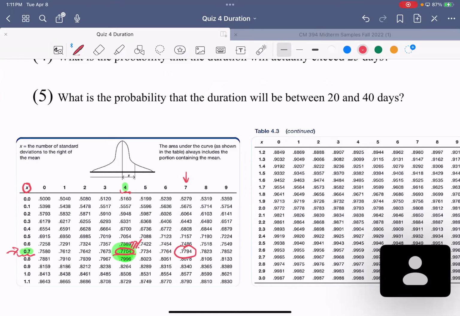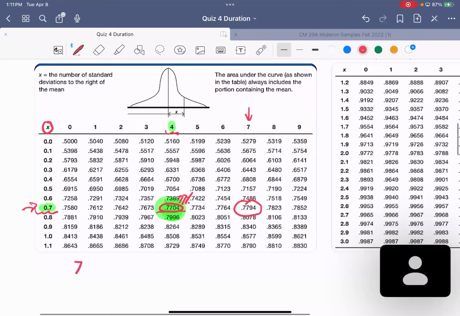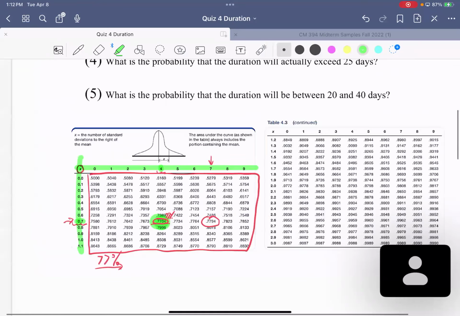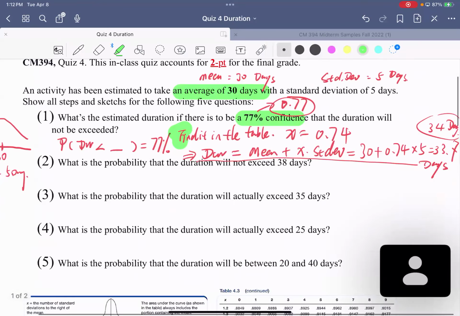That is wrong. Don't turn it into a decimal. You're finding x. You're given 77 percent, which belongs to the numbers outside, and those numbers are x. You're going to use this percentage to find your x. Does that make sense? Yes. Okay, so that's question 1, which is the easy way.